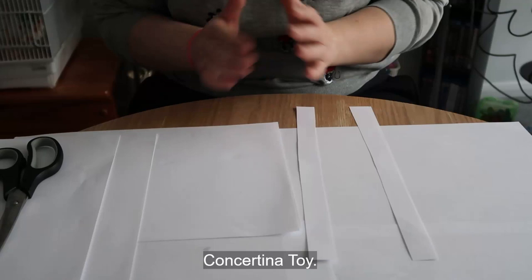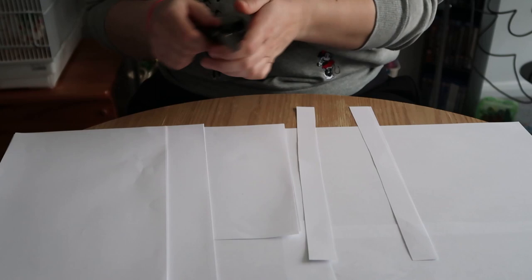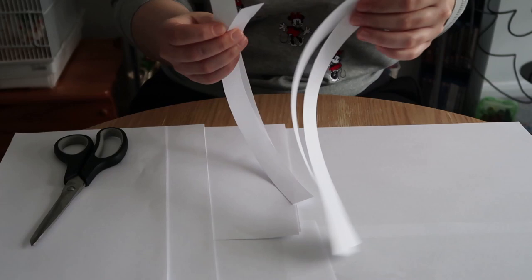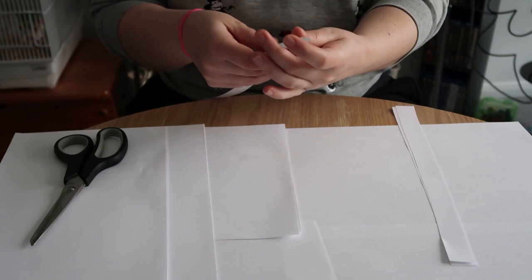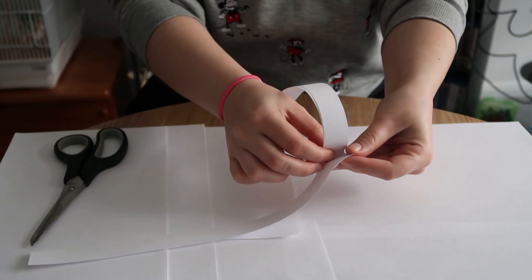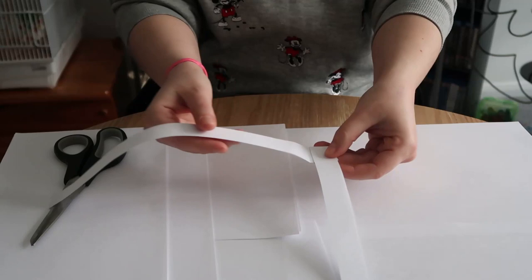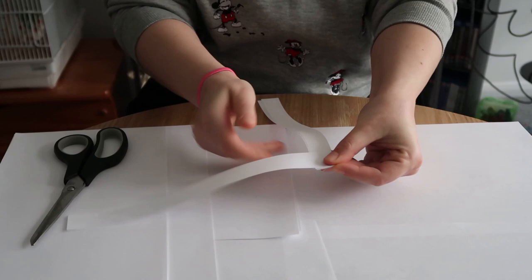The next DIY toy is going to be another simple foraging activity. What you'll need are some scissors and some plain white printer paper. I've got some A4 paper here and what I've done is cut four really long strips, bundled them into twos. Get two together to start off with, and then it's basically a simple folding technique — you want to bring them together like an L shape, hold them at the corner, and then for the strip that's below you just fold it forwards. Then the strip below gets folded over again, and it's a simple technique of just folding the strip that's below over and over until you've run out of paper.